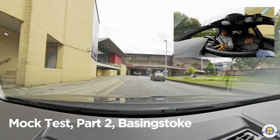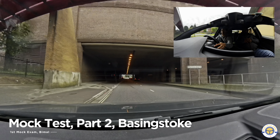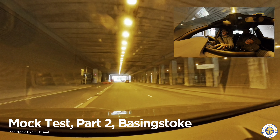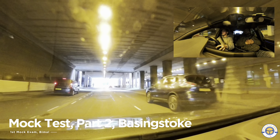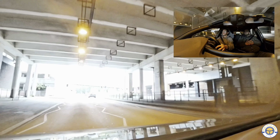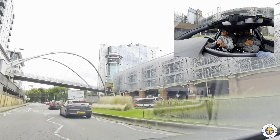How to safely change lane on a dual carriageway: if ahead of you there is a roundabout where you have to turn right, you may be asked by the examiner to change lane. The examiner can use such words just for planning ahead. You will be turning right, so that's a prompt for you to be in the right lane.